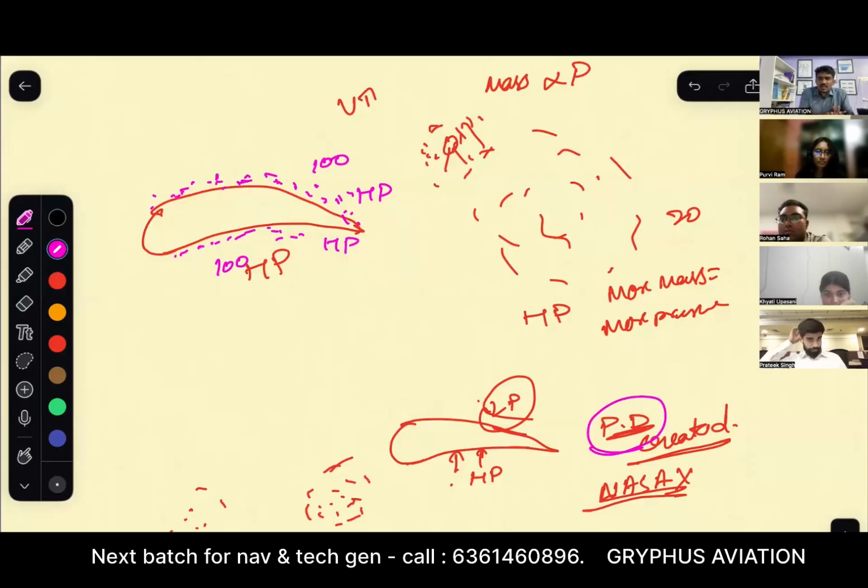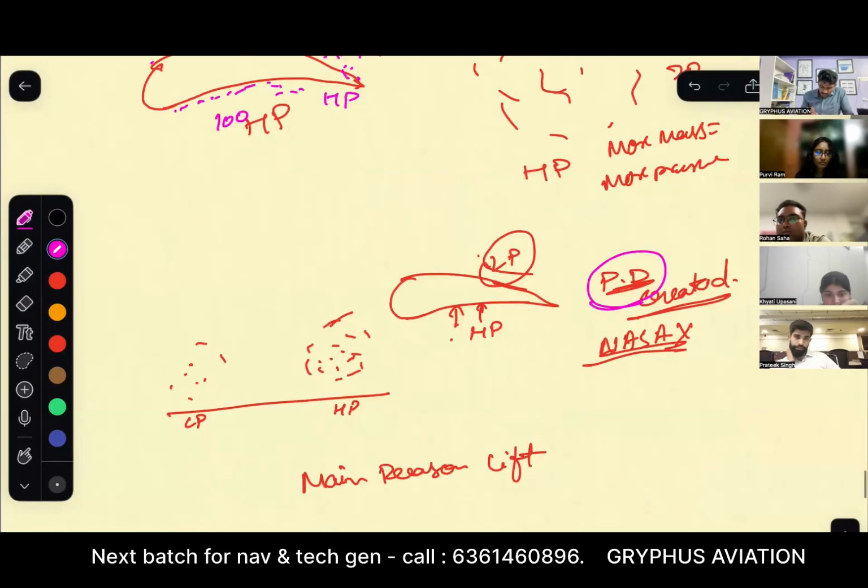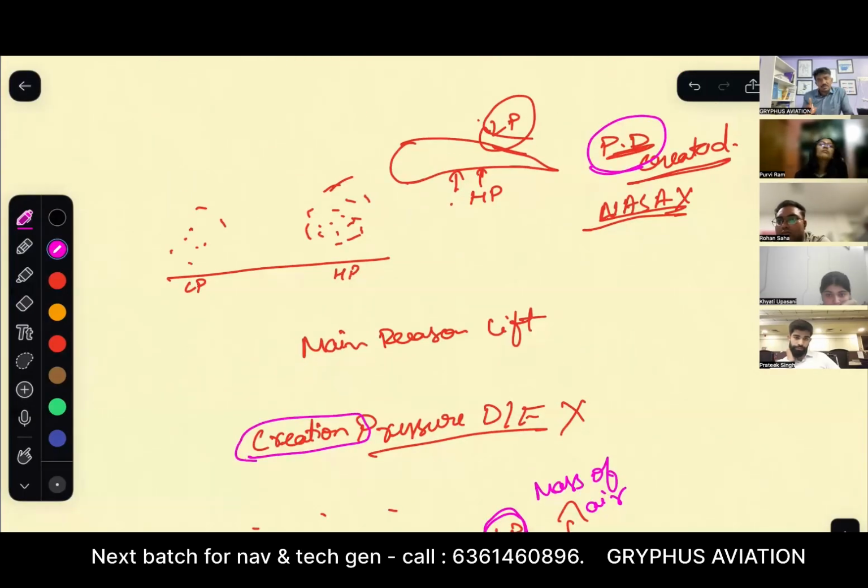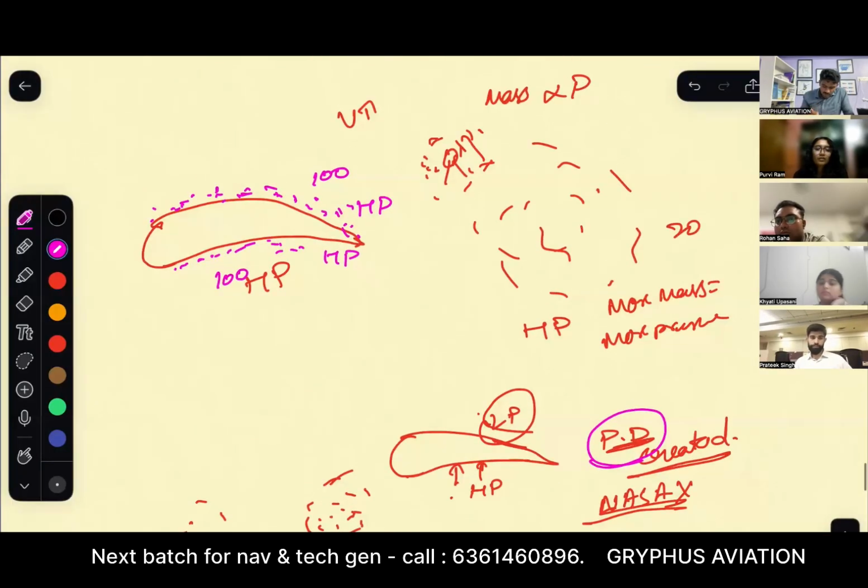आपका aircraft lift नहीं create कर रहा है. Now, again, I'm saying the reason for lift is not the creation of pressure difference. The wording is wrong. Creation of pressure difference is wrong. What you are doing, आपको अगर lift create करना है ना, तो you have to create high pressure on one side, low pressure on the other side. But naturally, inbuilt in the atmosphere, you have high pressure. So you don't need to create the high pressure again. What you have to create is low pressure.